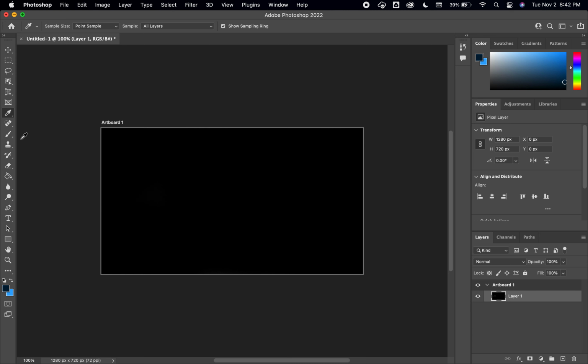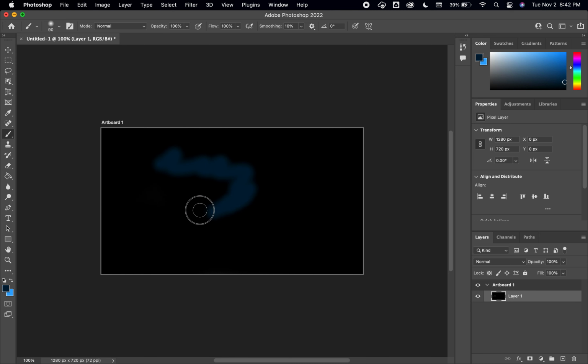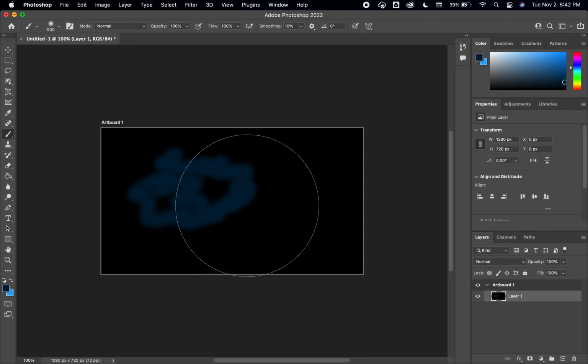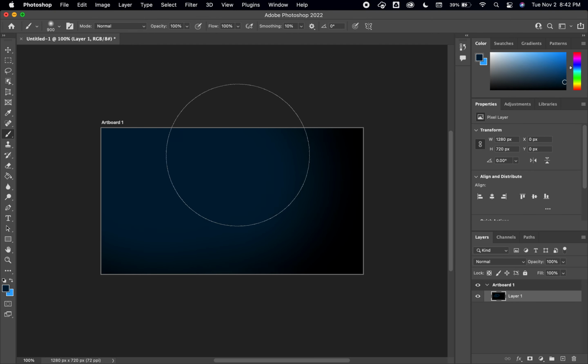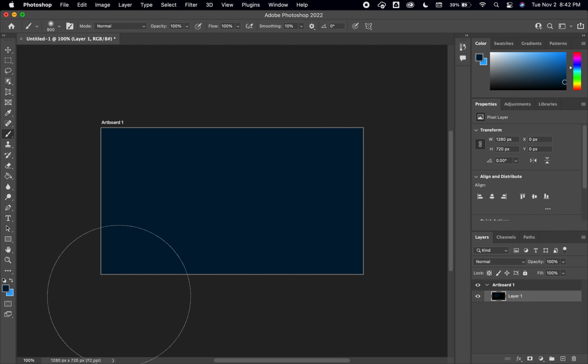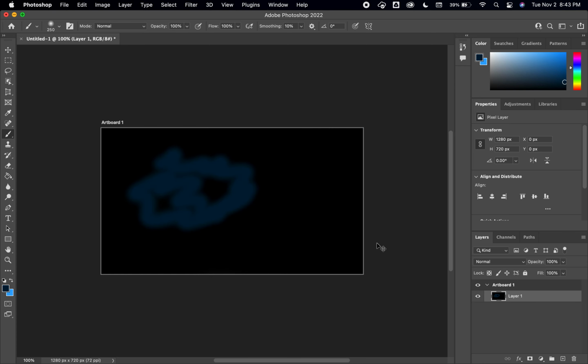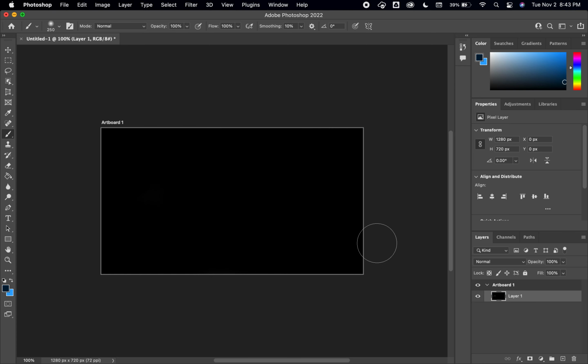You can use the paintbrush if you really wanted to. You can just sit here and paint. To make it bigger, you would use the right bracket key. To make it smaller, you use the left bracket key. You can come in and just paint this whole thing blue if you wanted to. That's one way to do it. If you need to undo something, you hit Cmd Z. You can just keep doing that to back up.